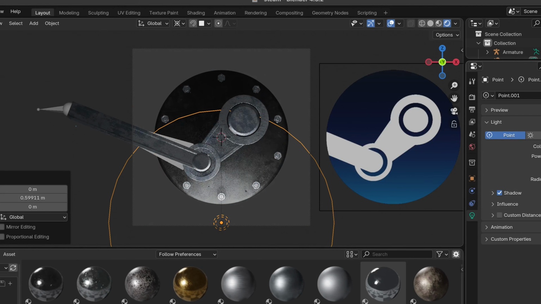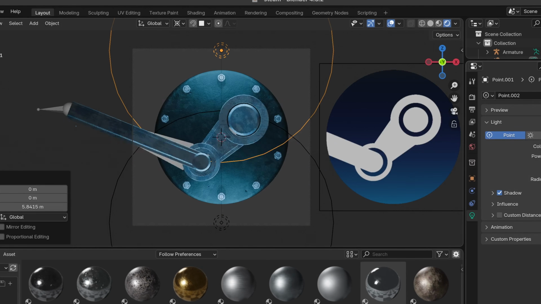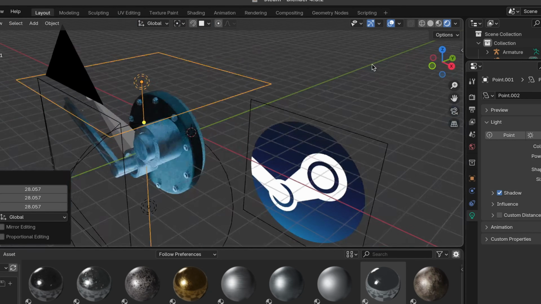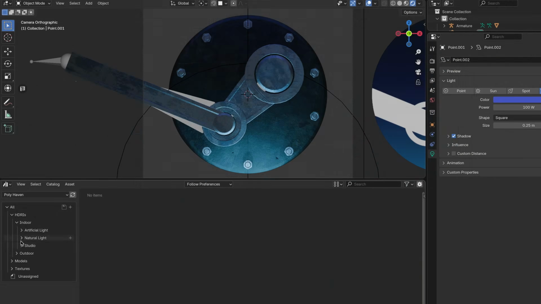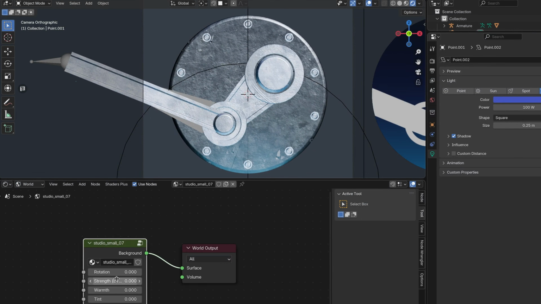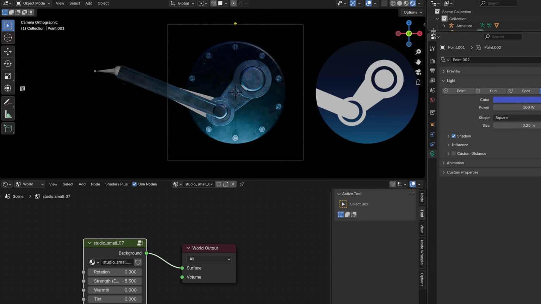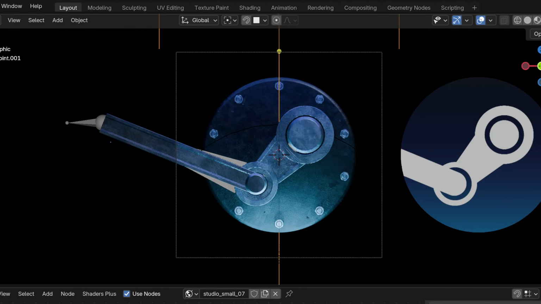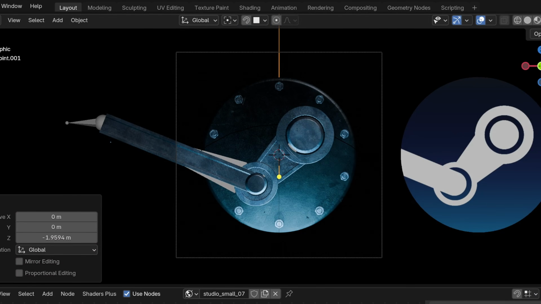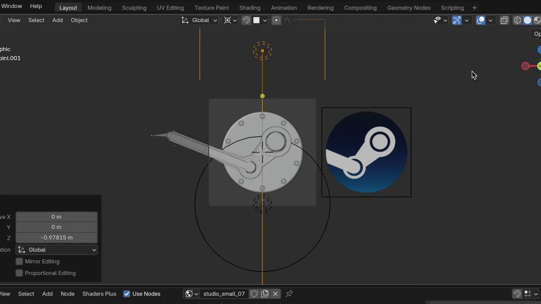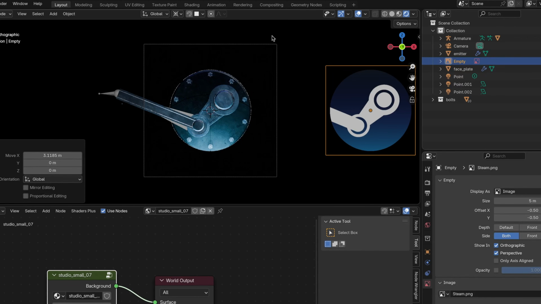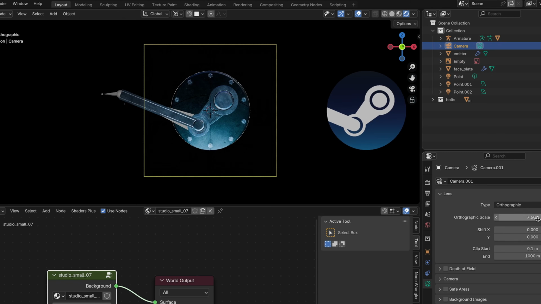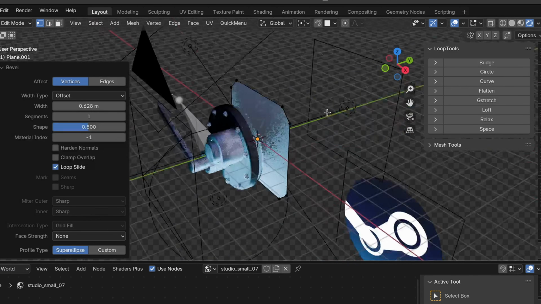I'm just using basic point lights, and I did eventually put in a HDRI to add a little bit of reflection and a little bit more interesting stuff to the metal material. But it is overall a pretty basic lighting setup. But you know what? There's nothing wrong with that. I've actually found that the simplest lighting setups are often the ones that give you the best results, because the more lights you introduce, the more room there is to make things complicated and add areas where things just don't quite look right and you don't actually know which light the issue is coming from.